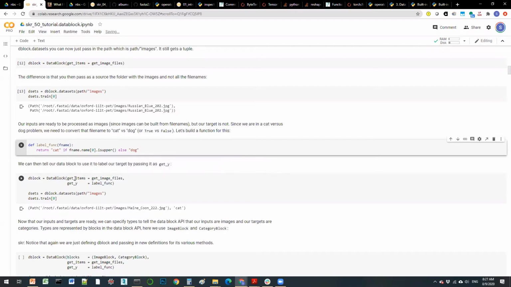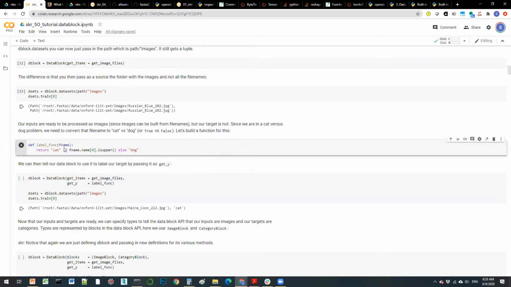and pass it get items or get image files, and get Y as the label function. So it knows to get the items using this function and then pass to get Y, or the get Y acts on the second index of the tuple that's acquired through get image files.